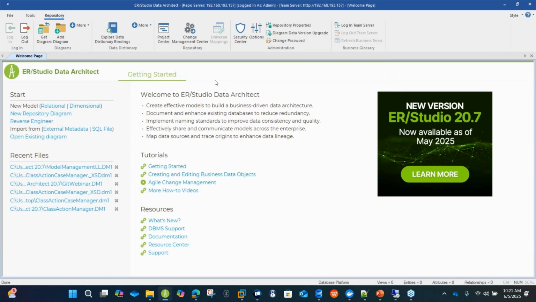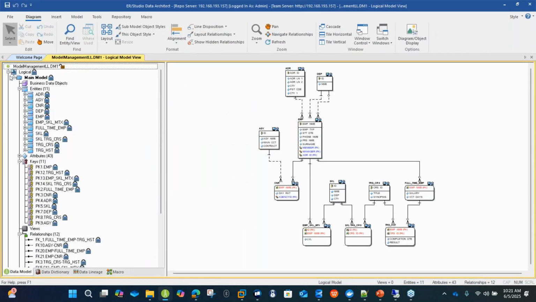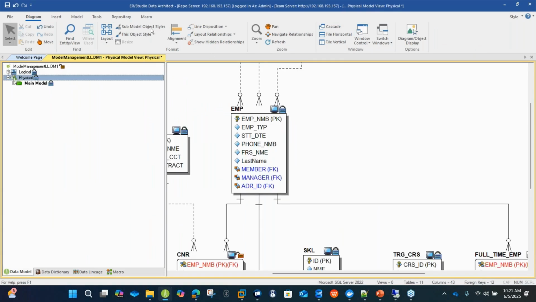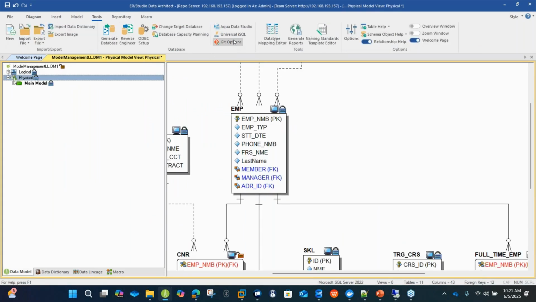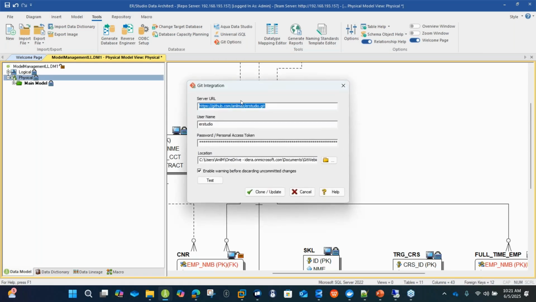Now, one of the other aspects of the model version management is where I can actually go ahead and take this to the next level. I can actually go into the physical data model. And if I go to the tools section, you'll see that I have something called Git options. So in Git options, I can actually go ahead and configure my Git server where I have it in GitHub. And it can be any of the DevOps we support, so ADO or GitLab or any of those providers. So here I'm using GitHub, and I'm using my personal username and access token. Once you get that, you should be able to go ahead and test it.